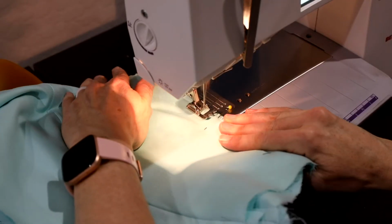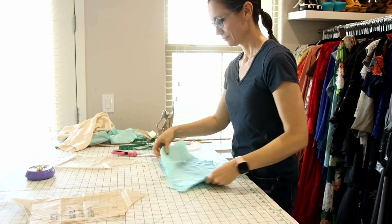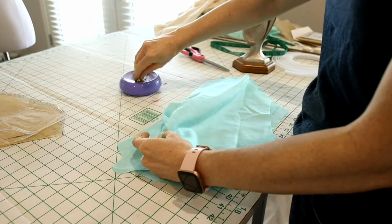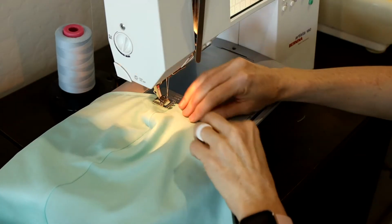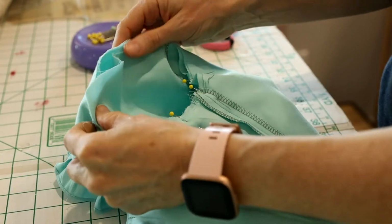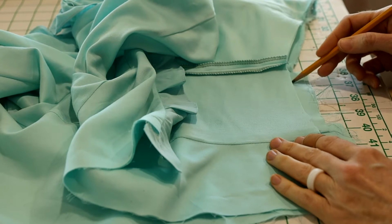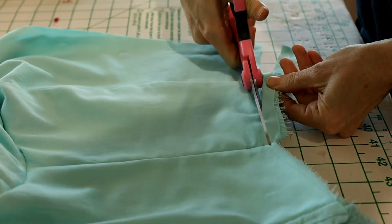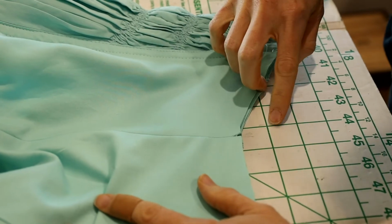I serged and sewed the side seams of the bodice together. I cut out the sleeves, which consisted of 2 pattern pieces for each sleeve. I sewed them together and made a small rolled hem across the bottoms. Then I sewed the sleeves into the garment. Before starting on the skirt of the dress, I folded the bodice in half to make sure the bottom edge of the bodice was symmetrical. I decided to raise the side seams up another half inch and neatly trimmed both halves.